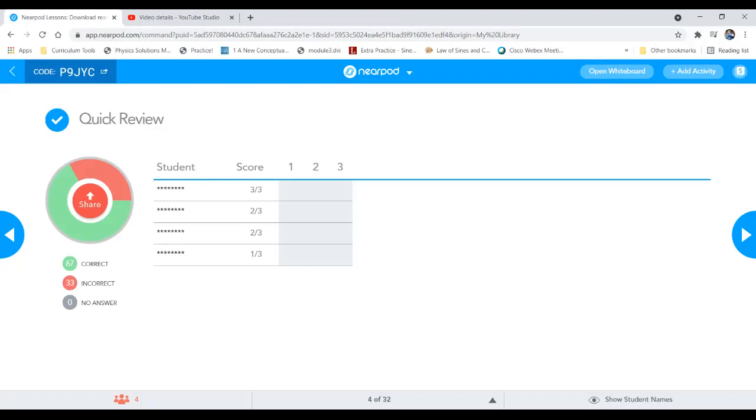Is Ben here? Yes, he is. All right, Ben, read question 2 for us. How many significant figures are in the number 105? I said it was 3. And you are correct, because a 0, if it's in between 2 numbers that are not 0, then it becomes significant. So good.